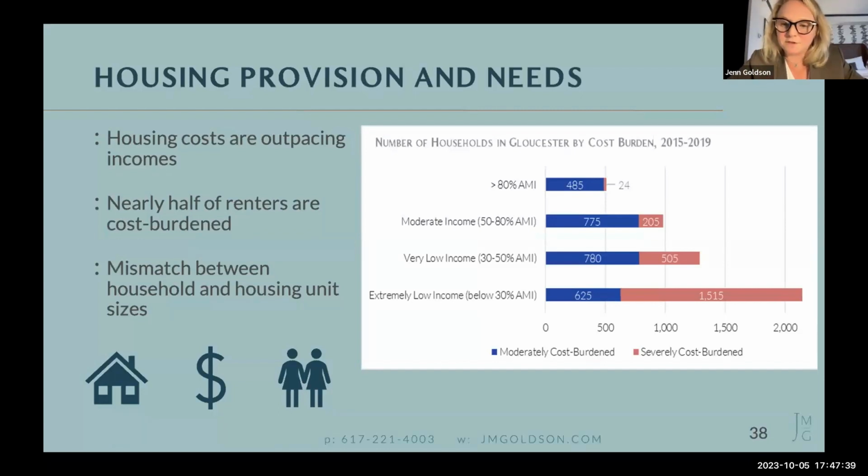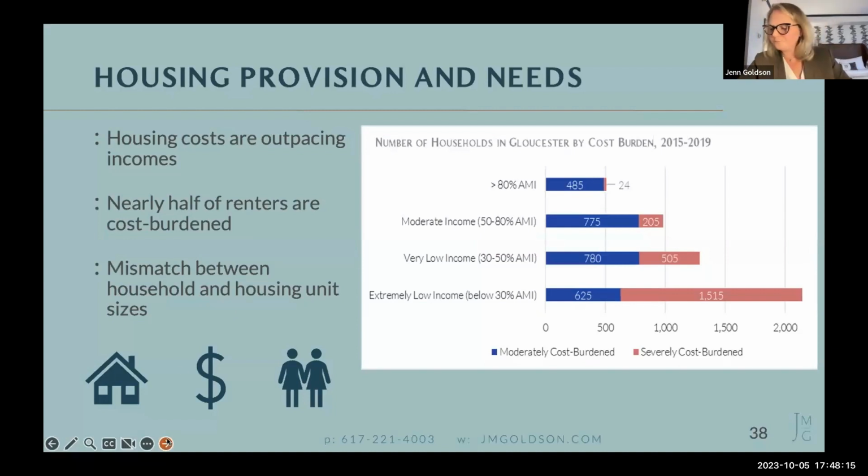Are there options to move into lower priced housing? Now, you don't just have to have affordable deed restricted to solve that issue. You also just need smaller units. They can often be less costly to rent or to purchase. If you purchase or rent a studio or a one bedroom, there's also less energy costs, less maintenance costs, and it just provides different options for people at different times in their life, different preferences, et cetera. So there's all sorts of reasons to think about the housing unit sizes, and looking at cost burden and cost is one of those reasons.